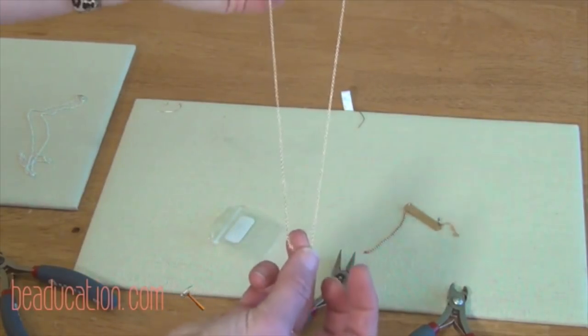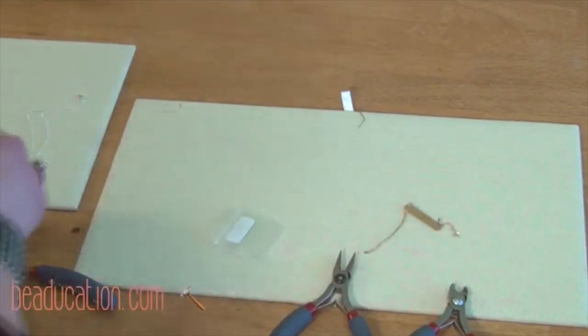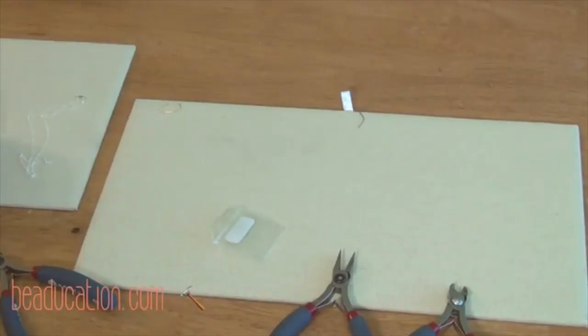Yeah. So you don't want it to end up too long. Better to put a chain extender in the back and let it go around, lay, and right. You can kind of give them a visual on that. Okay. So with this guy, I actually didn't cut any off. So you can see here, this is a little long. But you might want it to be about this long.